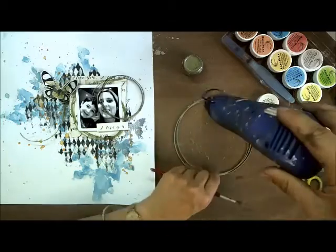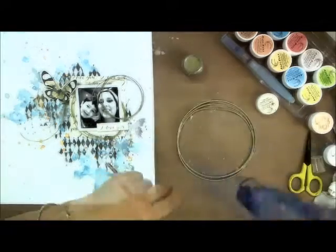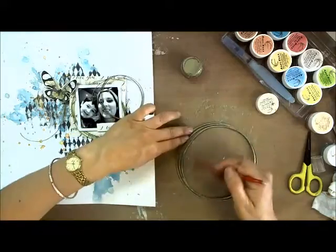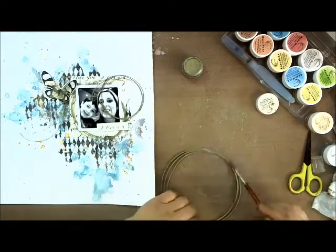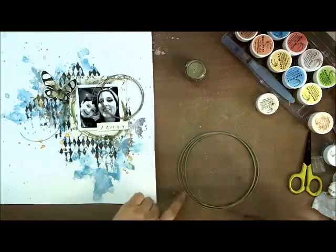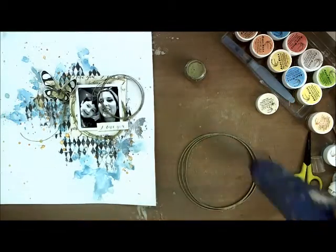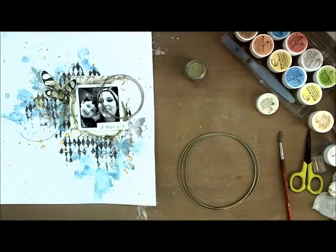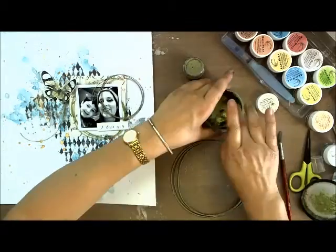I'm actually painting the side facing down by doing this, and I'm just rubbing that and getting it to soak it up. So chipboard's really good at soaking up liquids, so just adding a little bit more of that on there. And I'm also going to add a little bit of the Deco Art Metallic Luster in a Lavish Green, just to bring in a little bit more of a green.